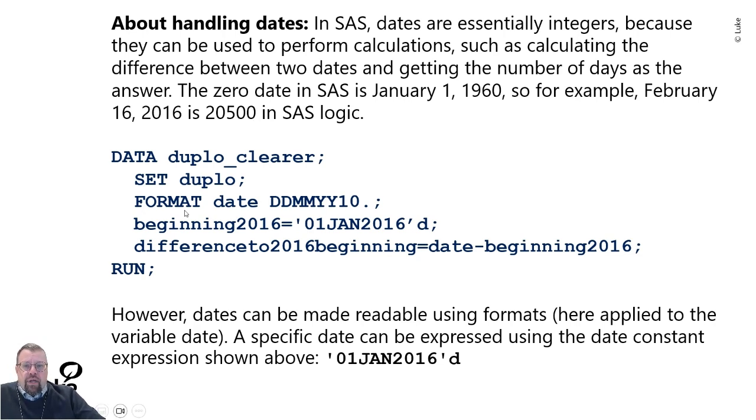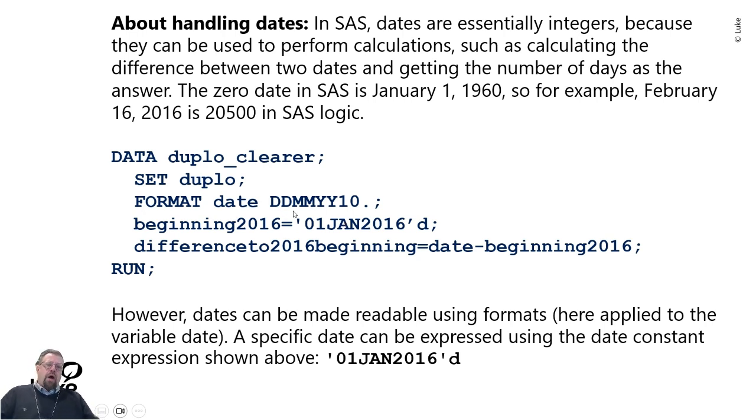And one tool you can use to make them more clear for the reader or user is to use formats to present the date in a more logical way. So in the format statement, you define the name of the variable, which is date here, and then you can use, for example, this kind of format, ddmmyy10., and that gives you the date in the order day, month, year, using 10 characters altogether.